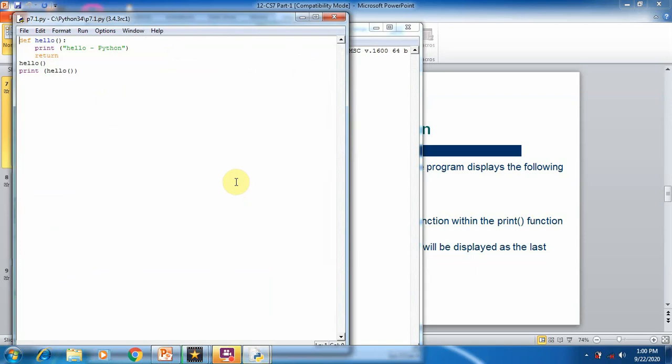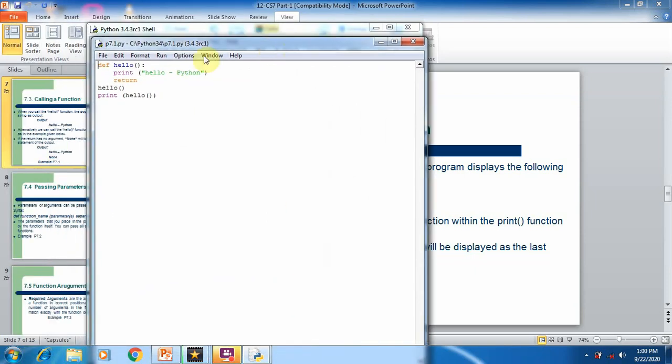In this program you can see a function is defined, created. This function is called a user defined function. You can see the def keyword is used. After that the function name is typed, that is, the function name is hello. Within the parentheses there is no parameter, which means this function is not going to accept any inputs from outside. After the colon symbol, the tab is used for the block statement.